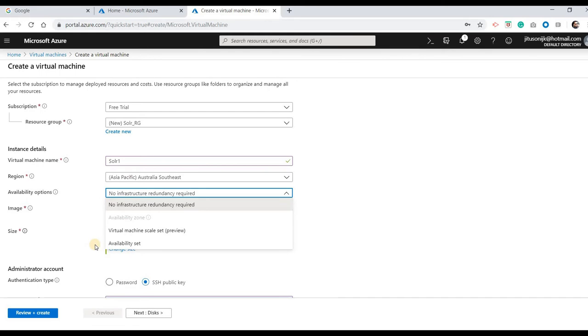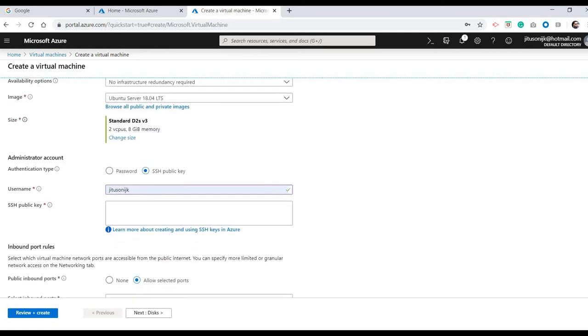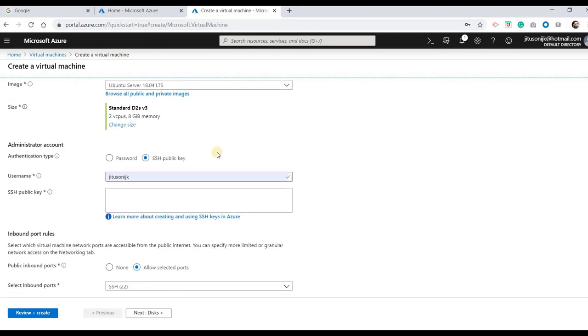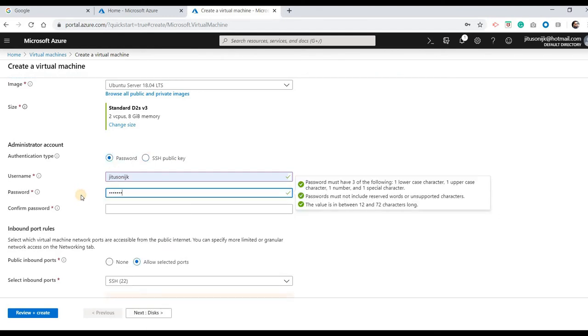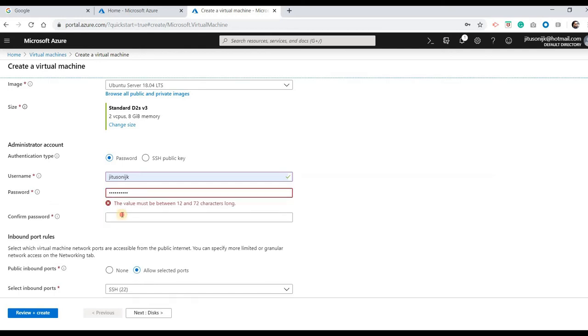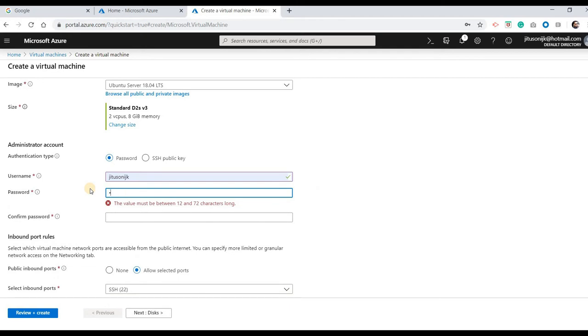Availability options, I will keep default. This is Ubuntu, that's fine. I can set up with an SSH public key, but here I will just provide a password. It would need a strong password.